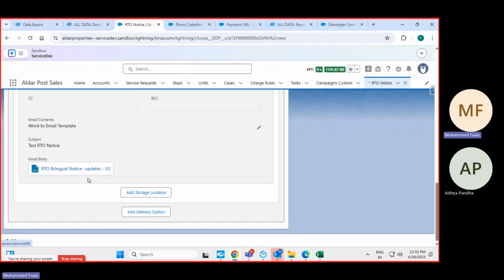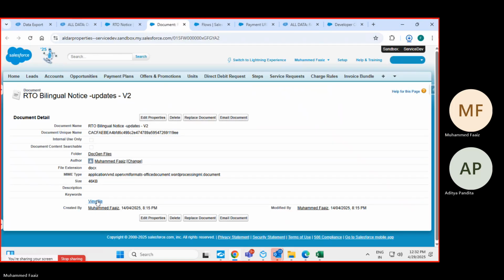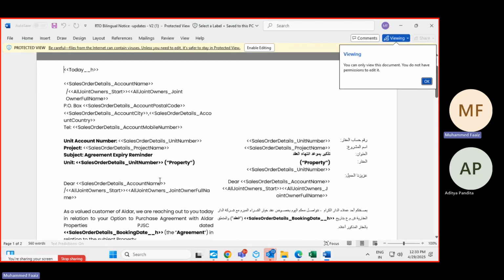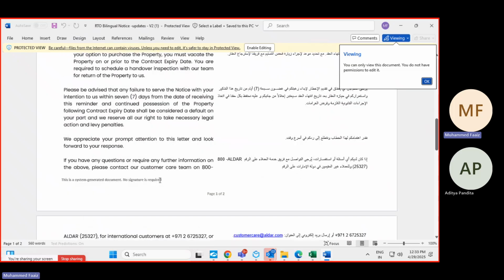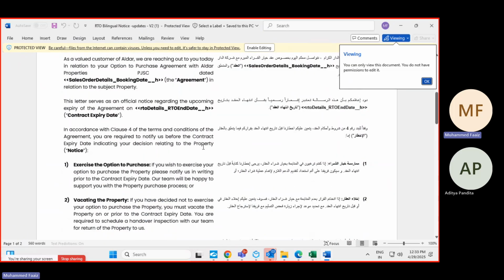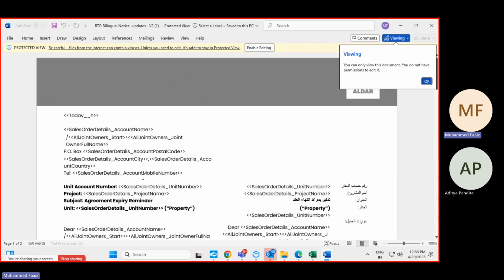Here, this is the email body, the email that will be triggered. So when we create a document placeholder and pass the delivery option ID for sending the email alert and the docgen ID for the RTO notice, it will automatically send the email to the customer.